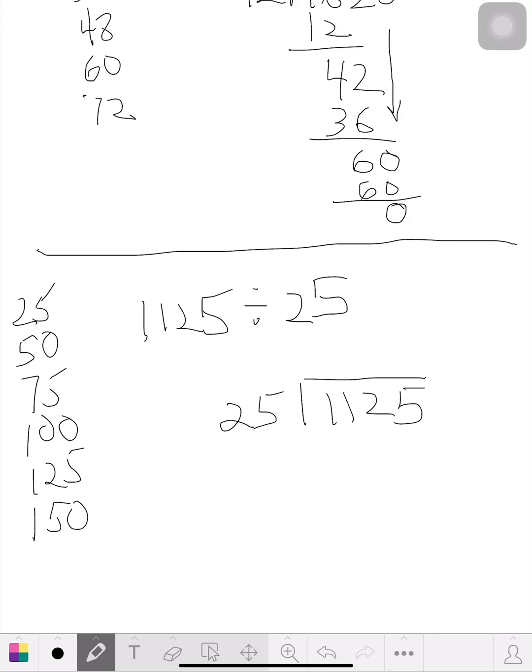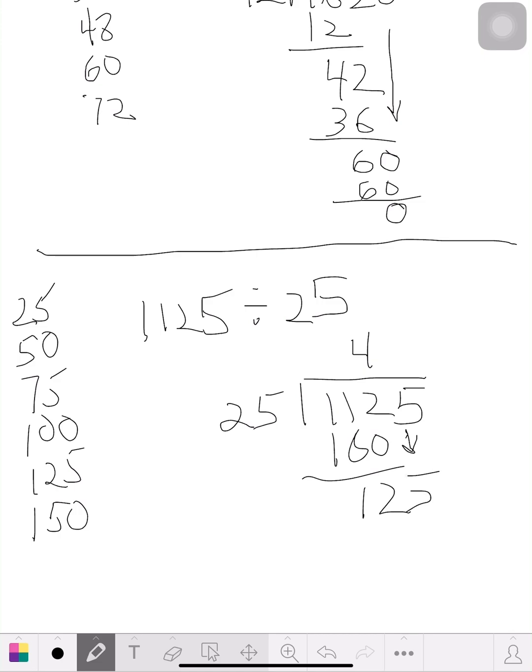Okay? So let's see. 25 goes into 112. If we go down the list, we can see at 4, it's 100. At 5, it's 125. So really, 4 is going to be our number, because if we write 5 down, we're going to be too big a number. Okay? So now, where I got to write the 4 is above the 2, because I'm going into all 3 of these numbers now, the 112. So 4 times 25 is 100. So then I write that right underneath. What I'm doing is I'm subtracting this. I got a 12. I bring the 5 down.